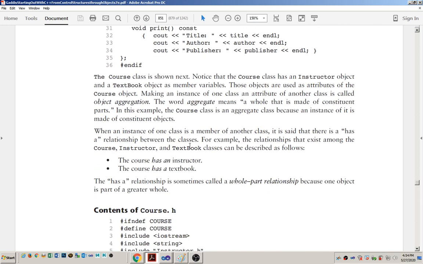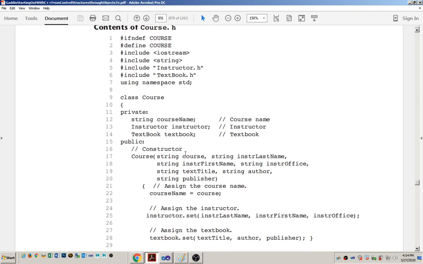Like I said, our course class only has three things. It has the course name, which is just a string, and then this is the aggregation part. This is also, by the way, called class composition, when you have a class that has other classes in it. So this course class has an instance of an instructor class in it and the textbook class that we just saw a moment ago.